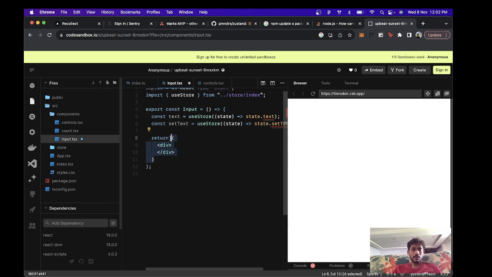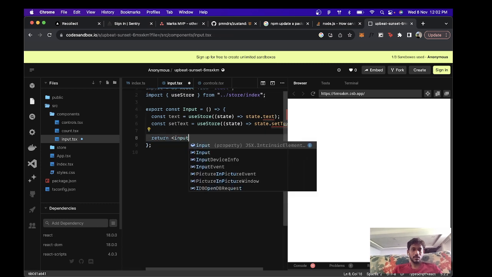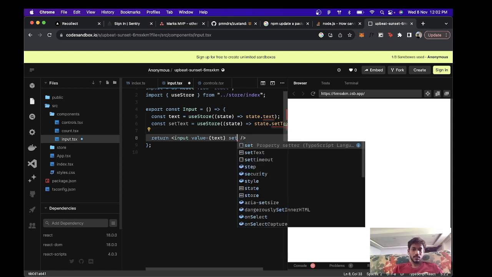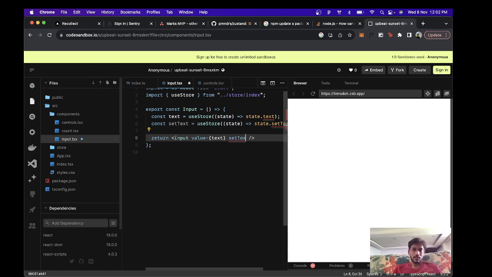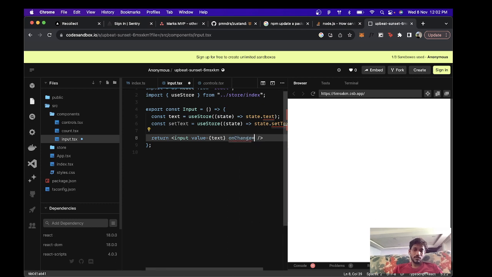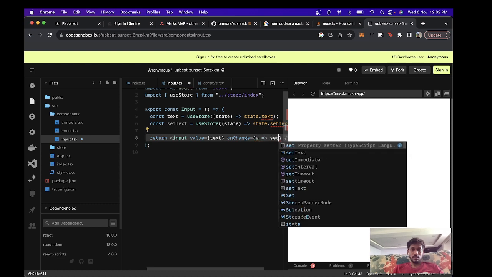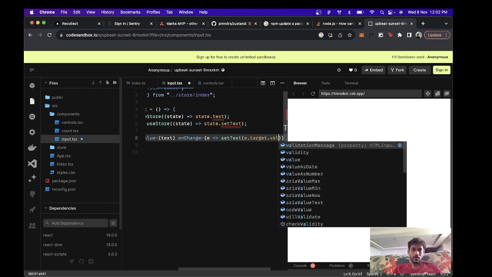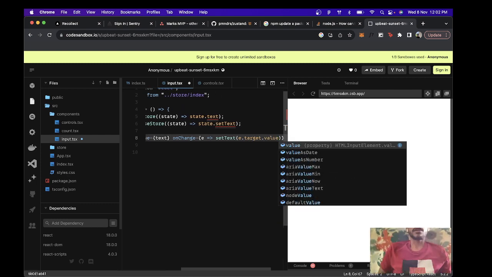So now return input with value as text, and then setText, sorry, onChange will be the event: setText e.target.value. Okay.